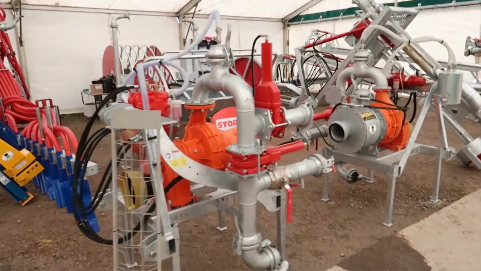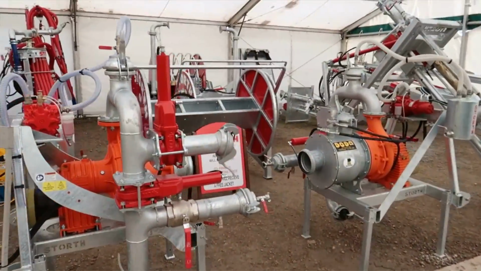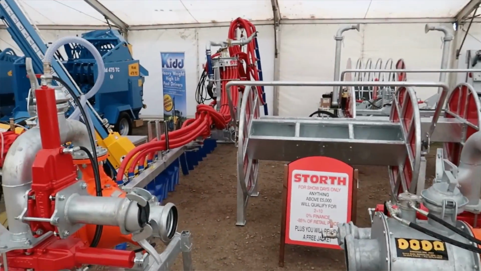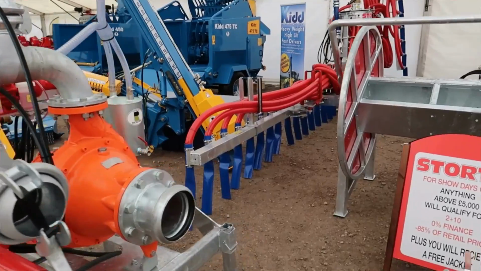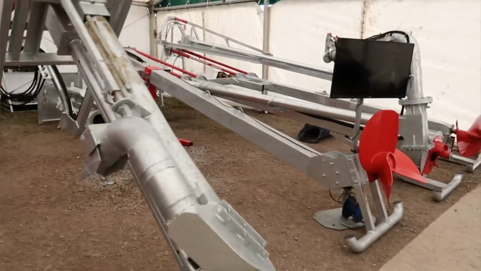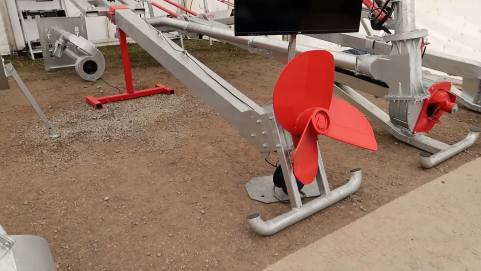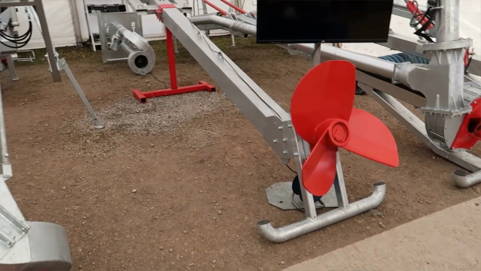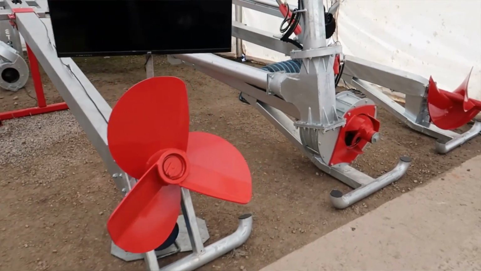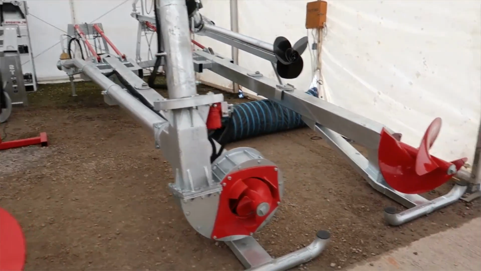Storth deal predominantly in slurry, so these are slurry attachments and pumps for obviously slurry spreading. We've got a drip feed attachment on the back there. Now what these ones are over here, these actually go into your slurry tank. So your huge big slurry pits, and they stir up the slurry in the slurry pit, which you can't get your head around, but there you go. Absolutely massive.